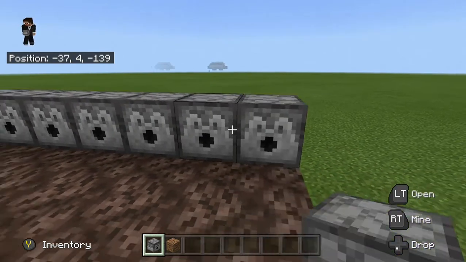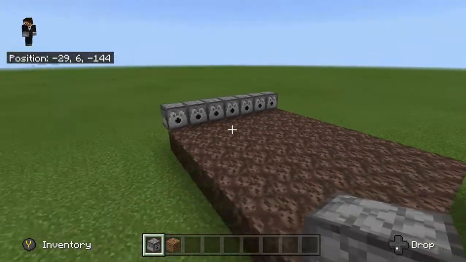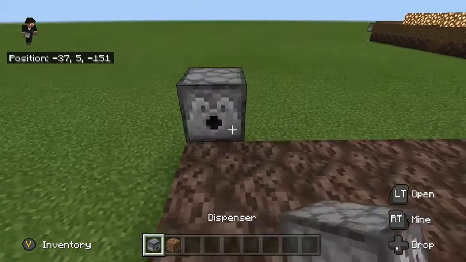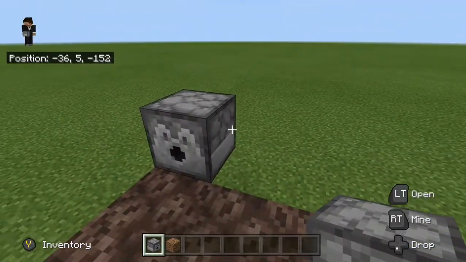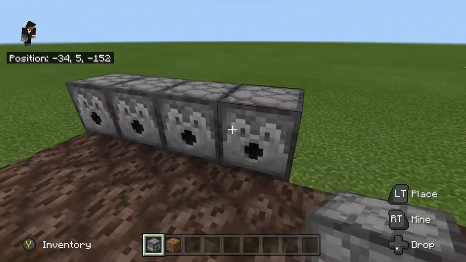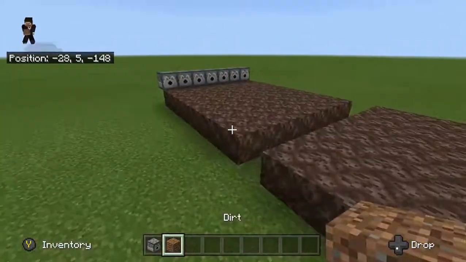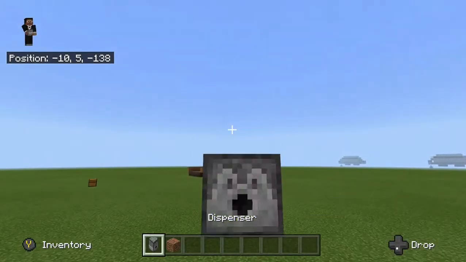and just place them all across in a line, like that. So they're all facing that way, and easy to manage. Okay, and then we do the exact same on the other side. So everything you do on one side, you'll do exactly the same on the other side. Just like so. And then we can get rid of these.